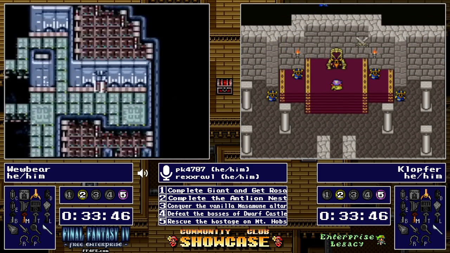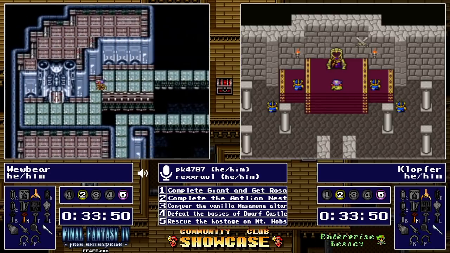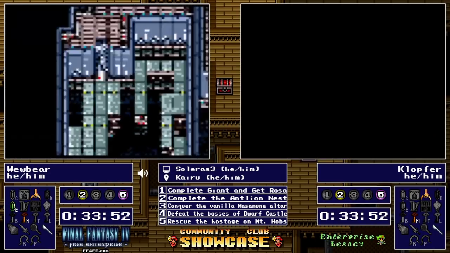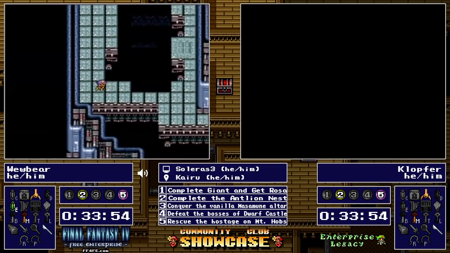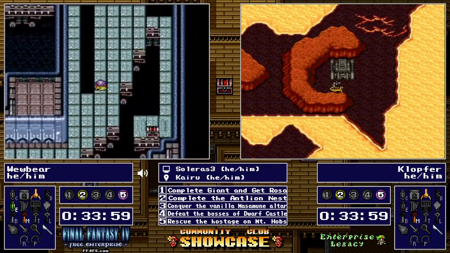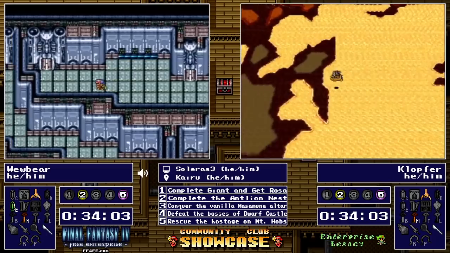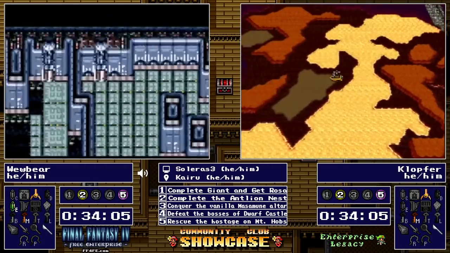Yeah, we are getting some divergence here. That is a big pickup. I was neglecting that. I keep forgetting we still had to get Rosa, but now that Earth Crystal in that trap chest is going to complete that objective. Oh, Klopfer must not have liked the boss or wants to set up something.